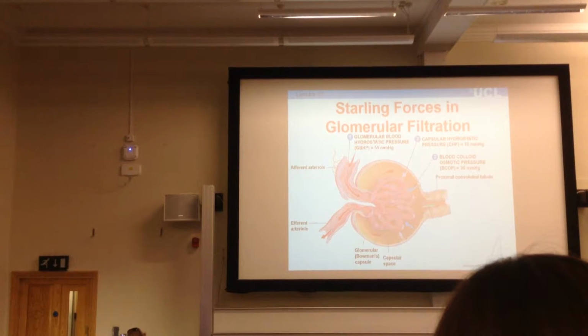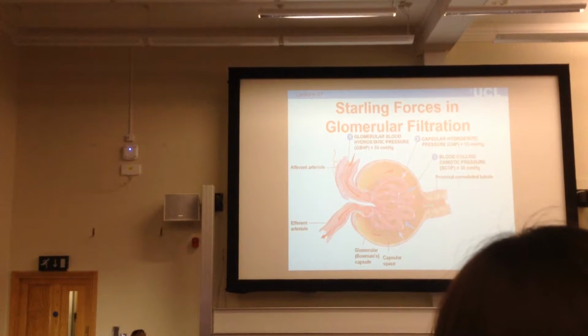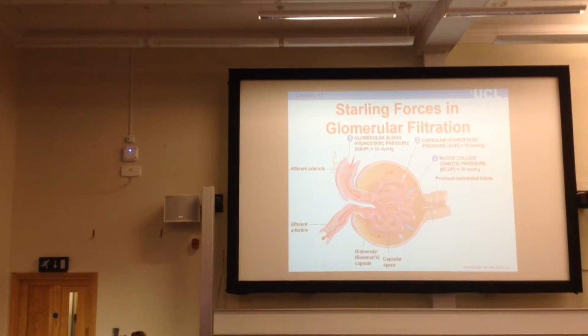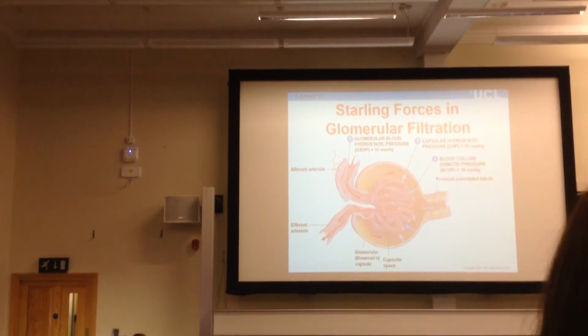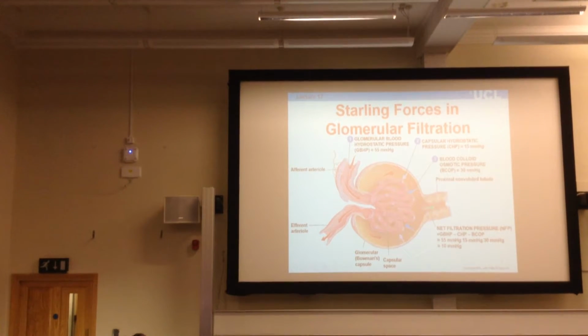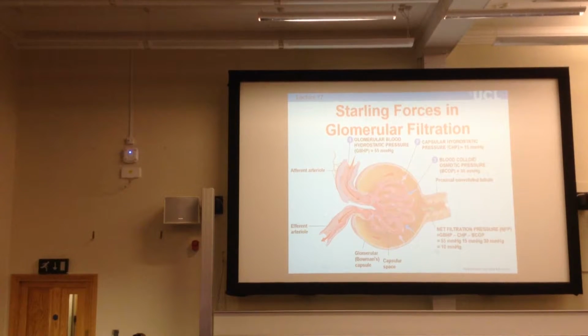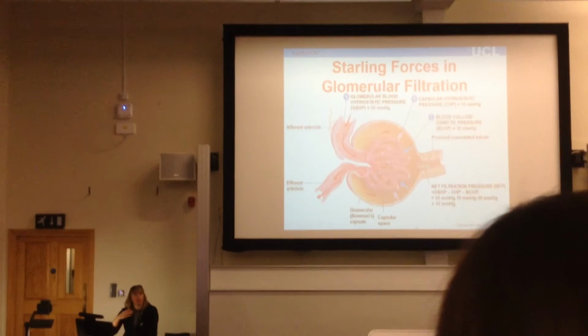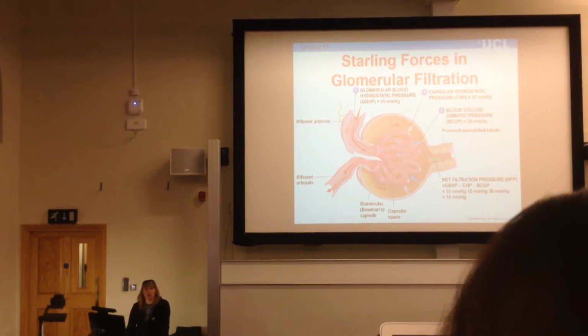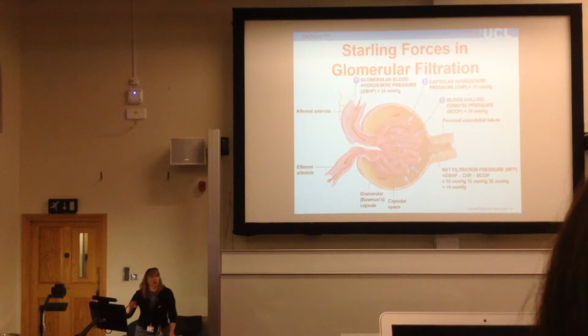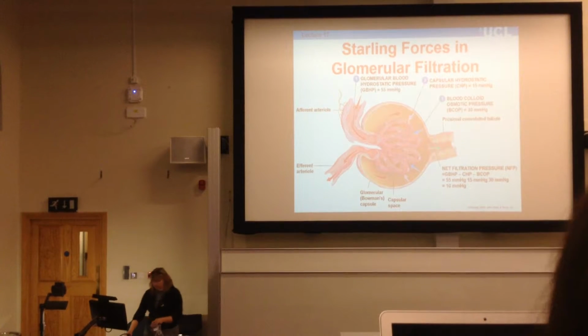Also pushing in that direction is this oncotic or osmotic pressure, pushing fluid back towards the capillary because of the osmotic pressure of the proteins that get left in the glomerulus. So when you add these together, or more precisely subtract the other pressures from the hydrostatic pressure, we end up with a mean of around 10 millimetres of mercury, driving the overall filtration in the way that we want to generate tubular fluid. So this is pertinent just to the kidney.